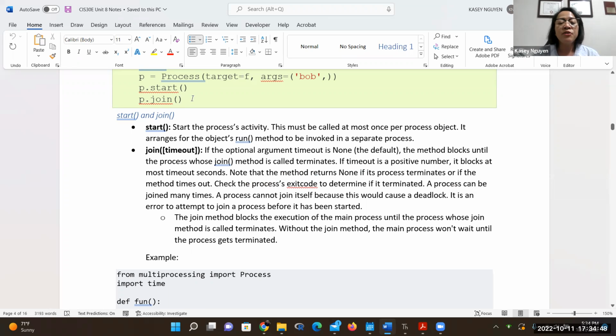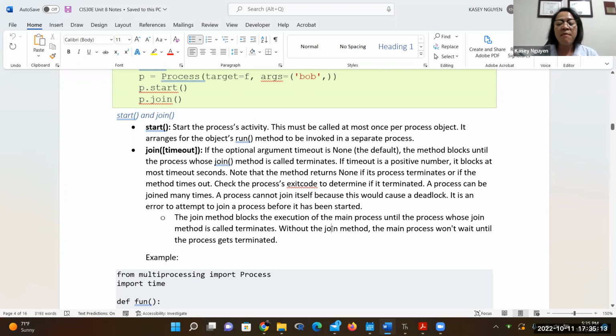So when you use the join method, what it does is it blocks the execution of the main process until the process whose join is called terminates. Remember that if it doesn't block, the main process is going to try to execute and you're going to have a deadlock.